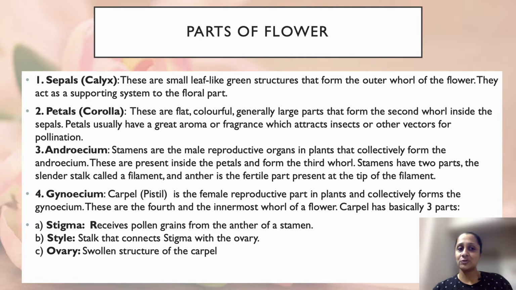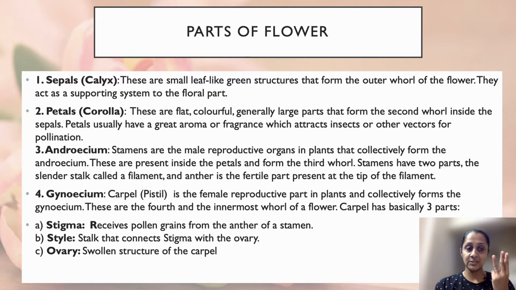Then comes the androecium. Androecium, or the stamens, which we saw, the male reproductive organ, has two parts in it: the filament, the straight part, and the anther on it. And the anthers are going to carry pollen on them, which is then transferred to the female reproductive organ to form a different plant. Now, gynoecium is the female reproductive part. It is also called the carpel or the pistil.